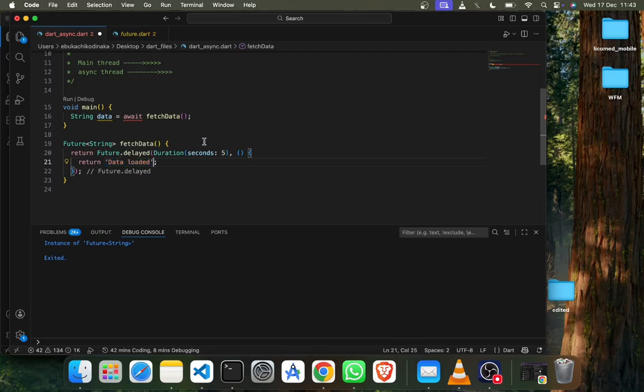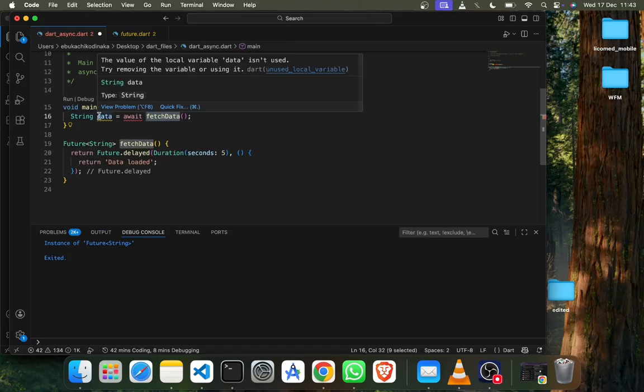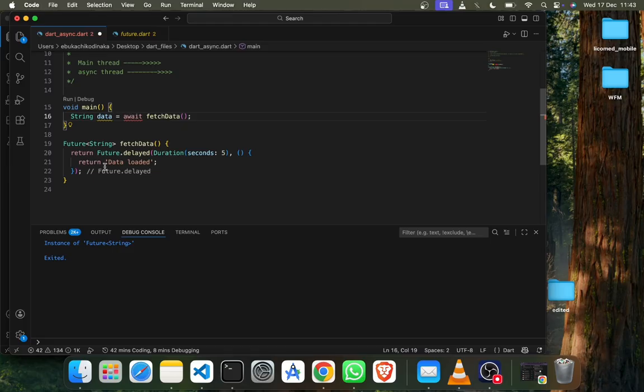By the time this asynchronous operation is completed, I will have my data here. So I can now store it in a string. This data is now of type string because I am using await to wait for the data. I hope it makes sense.